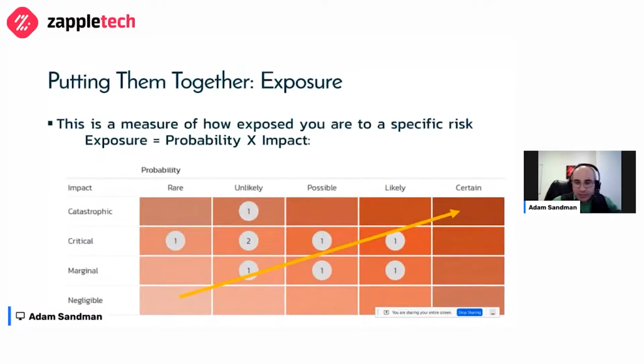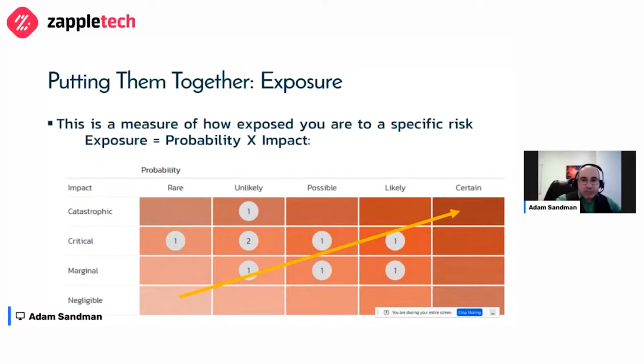And if there are things that are certain and catastrophic, they are almost like issues. They're going to happen, and if they happen, they're really bad. So you're going to want to look at those ones. But I would also say be really careful. People tend to over-focus all their attention on the top right, which makes sense because it is the most likely and the most dangerous. But also, there are things that are maybe possible and likely, and maybe they are critical or catastrophic. And those ones are things that could still happen. Maybe it's a 50-50 chance. If that chance happens, it's still pretty bad. So don't just look at the top right quadrants.